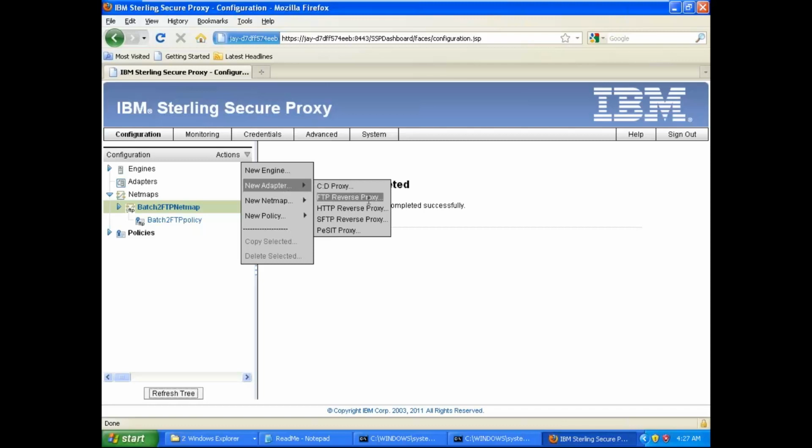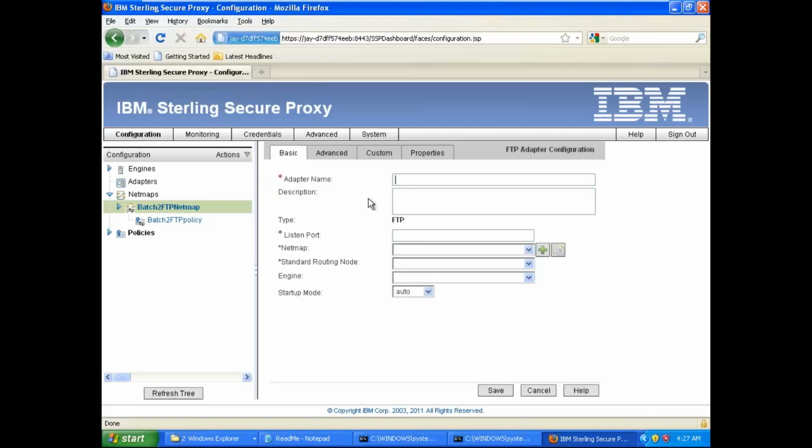We are going to configure the FTP reverse proxy, the FTP adapter. The listening port can be anything, whatever you like. This port will be open on your SSP engine box. Remember that, where your SSP engine is installed.